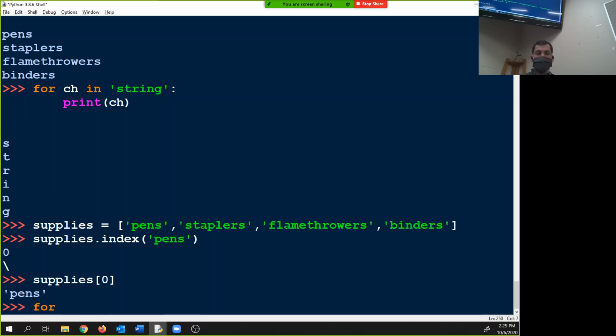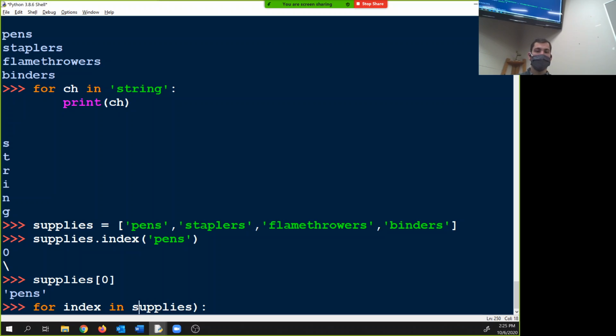So for index in, if I want to cycle through the indexes of a string, the numbers of the index of the string, what's my for loop condition? For index in what? Well, if I do supplies, I'm just getting the elements.